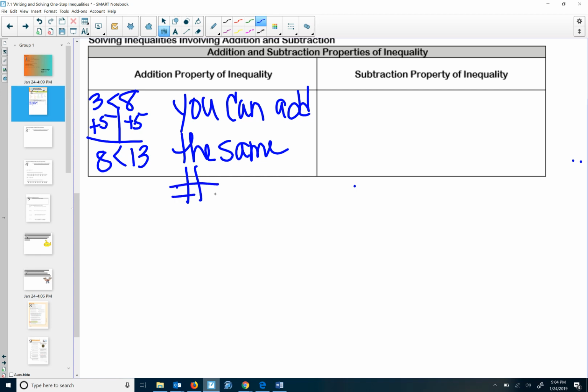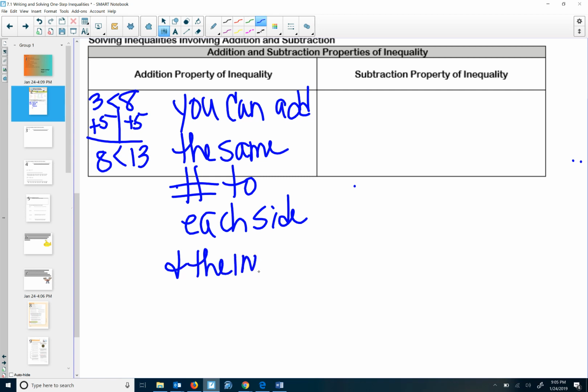If I abbreviate that with the hashtag, keep in mind that's the symbol that meant number a long time ago. You can add the same number to each side. And the inequality stays true. Sorry, my Y there looks kind of blobby. Stays true.